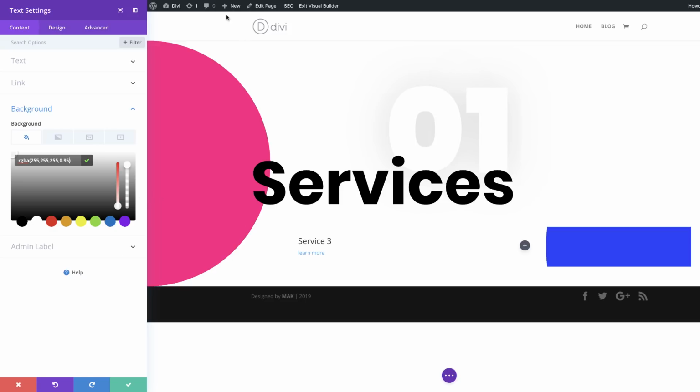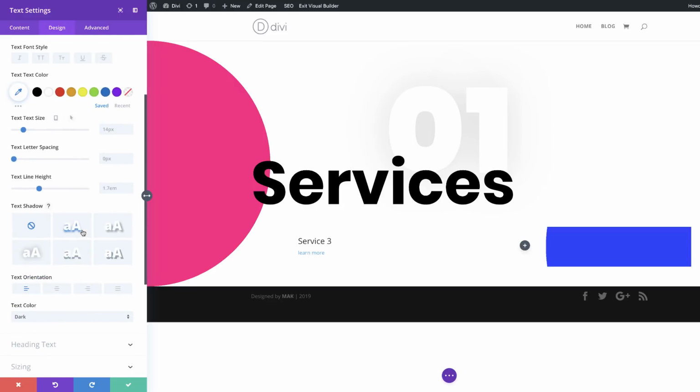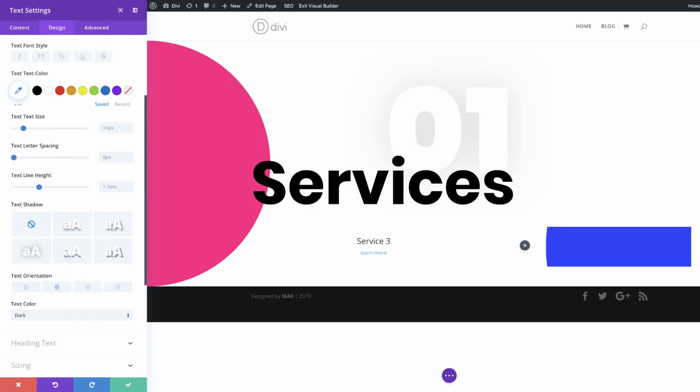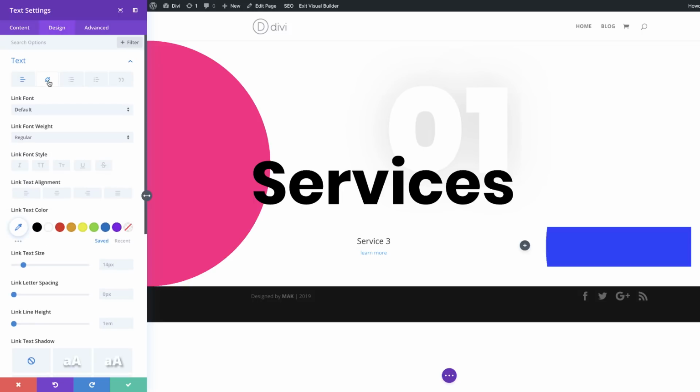So now let's go in and make our adjustments. So I'm going to click here on design. Text. So the first thing here is to make sure our text orientation is set to centered. So I'm going to select that. Now, in order for us to make changes to this text here we've just added a link to, we need to make sure that we click this brush tool. So this will take us exactly to this tab here. So this is the tab that we need. If you don't select this tab, you'll find it very difficult to make customizations to that link.